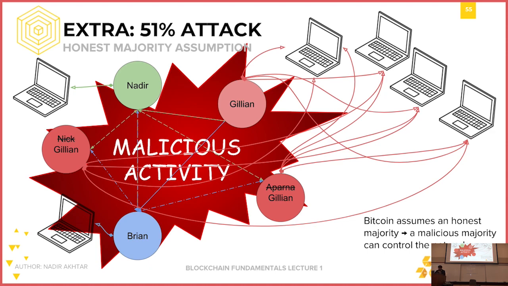If that assumption is broken, then Gillian has full absolute control over the future history of the Bitcoin blockchain, which is why 51% attacks are so very scary. There was a pool back in, I want to say 2013, 2014, maybe earlier, which almost had 51% of the mining power. Miners voluntarily withdrew their resources because they knew just how significant and how frightening a 51% attack was.